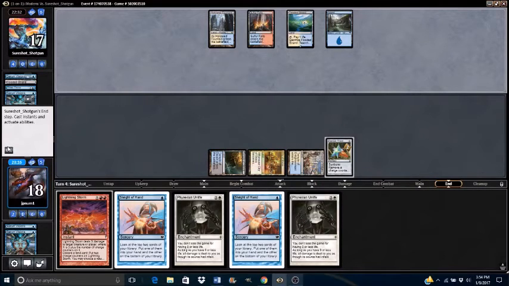Golgari Grave Troll, in my opinion, deserved to be banned, while Gitaxian Probe, I was in the middle about. I had to change a few of my decks. I had to change my Jeskai aggro deck. I completely deleted the Suicide Blue deck and Grixis Delver. I changed, I added a land. Well, I'll go ahead and next time I play it, I'll point it out to you guys.